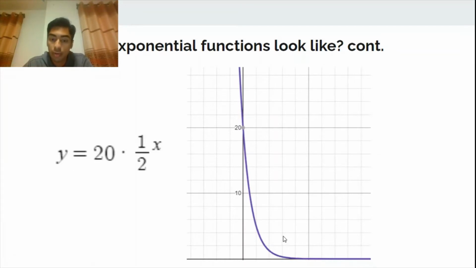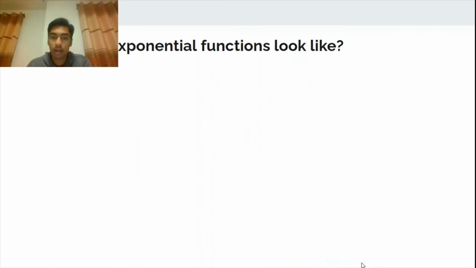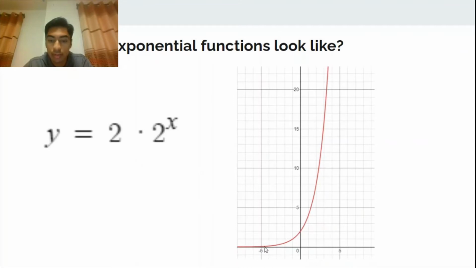And so what's important to note is that these exponential functions have a horizontal asymptote, as shown here. So what this means is that the graph will approach the x-axis, or when y is equal to 0, but it will never touch that. And so we can also see that in this previous example, that it approaches this x-axis, but it never actually touches it, because the value at that point is not necessarily 0, but it's just some very, very small number that's very, very close to 0.